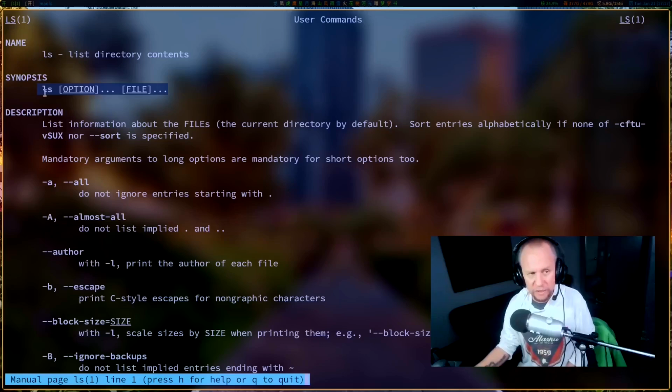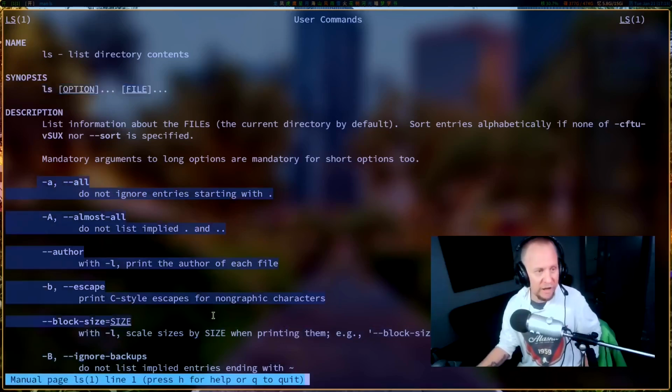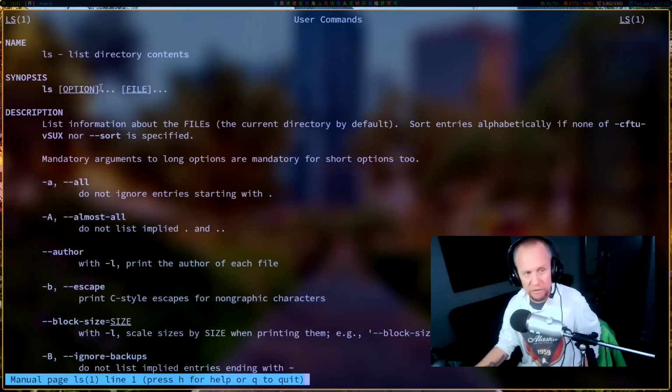The first one is the ls command. Let's go over this because I think it encapsulates how to use man pages, especially this synopsis. This basically tells you exactly how the man page is supposed to be used. ls, then option, so all of these options, all these flags right here, followed by 3 dots.